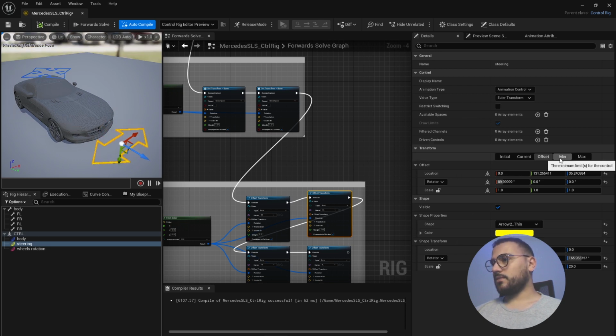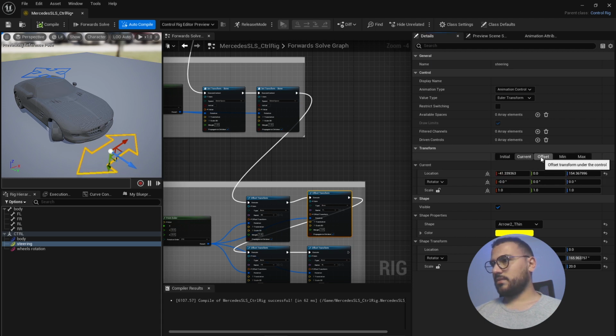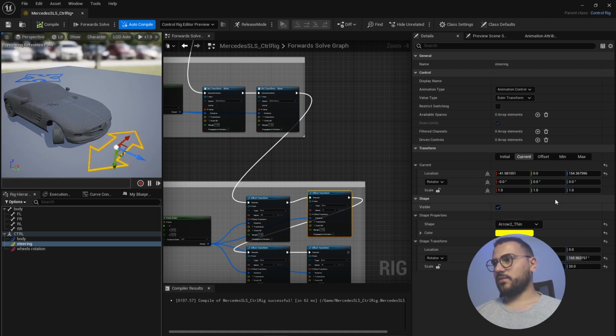So now let's continue and restrict the movement of this. Let's go and set a minimum value in the x-axis. Let's do something like 40. So here minus 40, excuse me, not here.